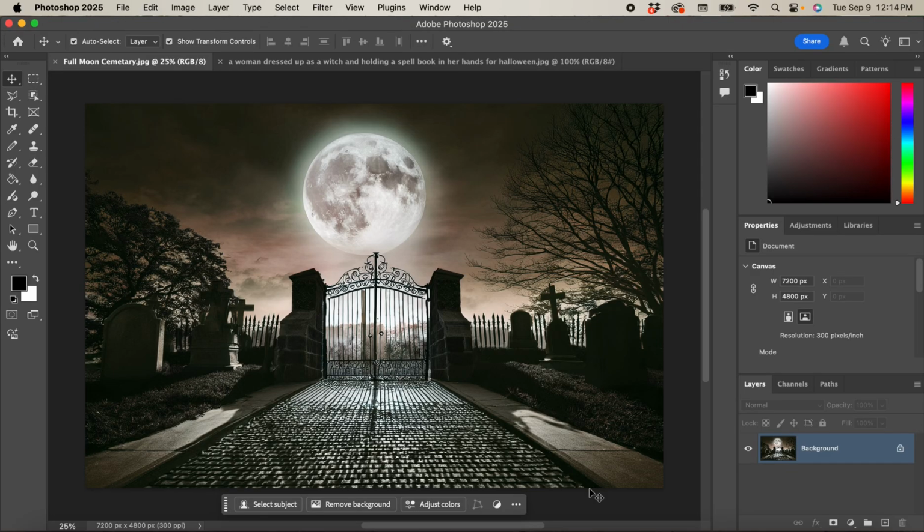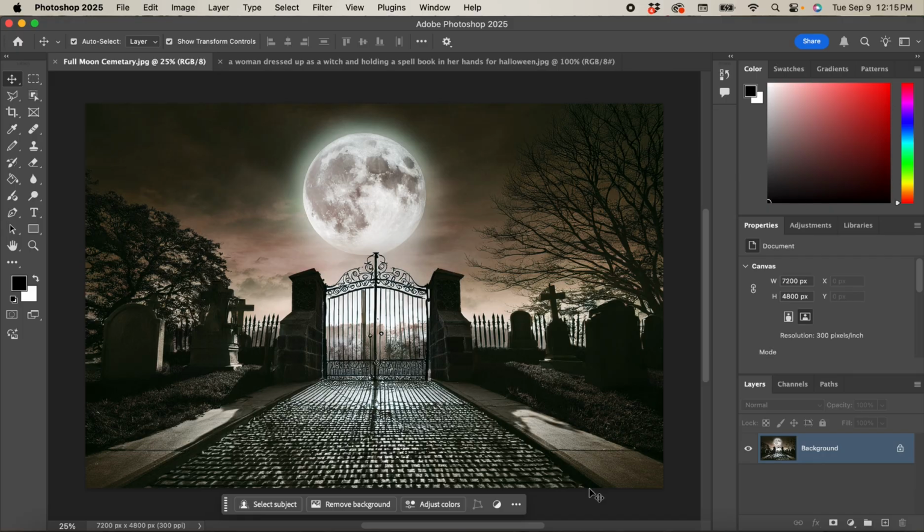Hello, today I'm going to show you how to use the object selection tool in Photoshop 2025. This is one of my favorite tools to use because I own an Etsy shop where I create photography backdrops like the one you're looking at here, and then I like to put a subject onto it for my listing pictures so that people that are shopping can see what it would look like when they put their subject onto the picture. So this is a Halloween cemetery backdrop that I just recently created for the upcoming Halloween season.